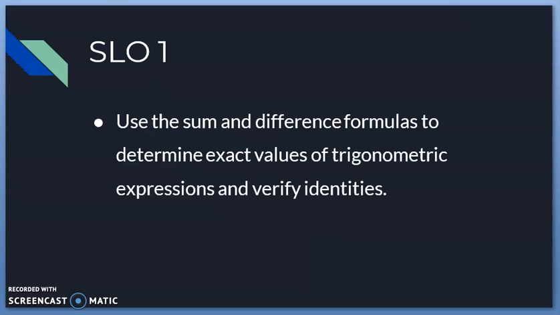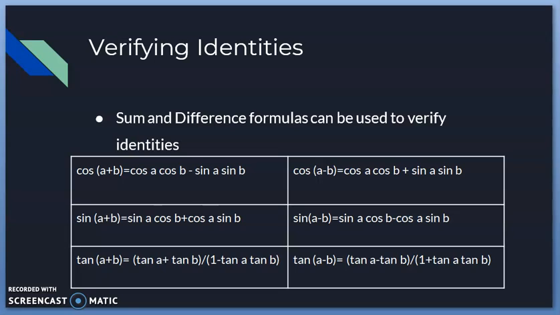Again, we are using the sum and difference formulas to determine exact values of trigonometric expressions and to verify identities. This part focuses on the verifying identities portion of this SLO. So recall these are the sum and difference identities, and they can be used to verify identities. So let's begin with this example.